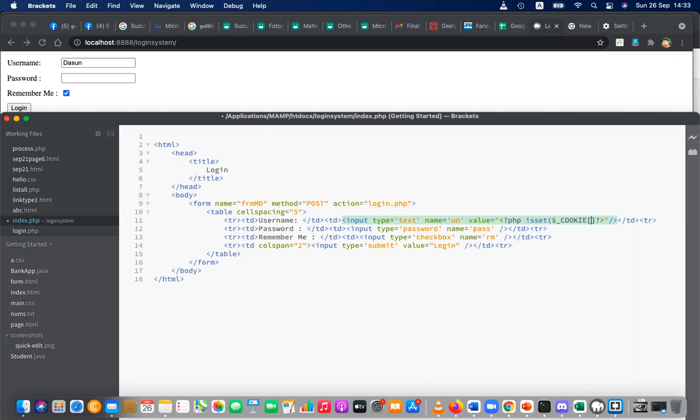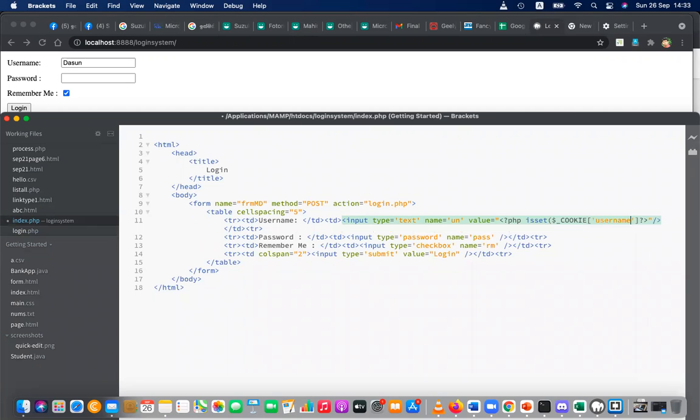The cookie name is username. Then a question mark, actually this is called a ternary statement. If set, you echo that.